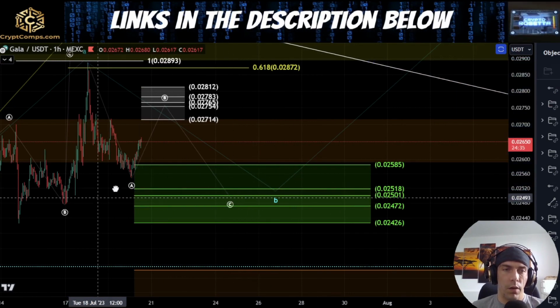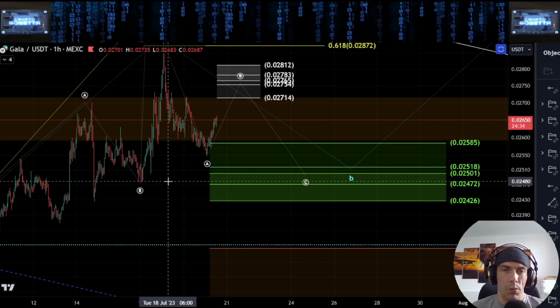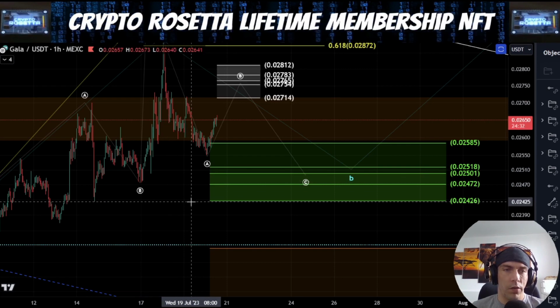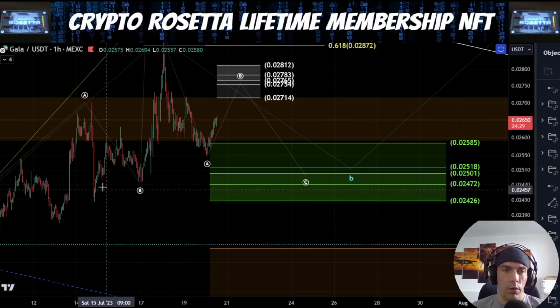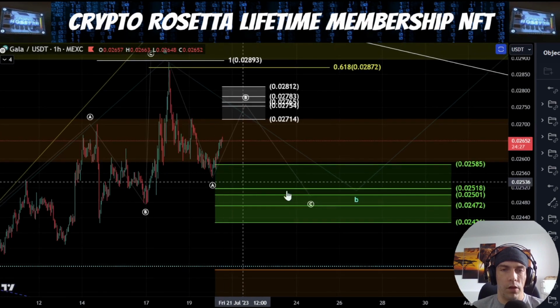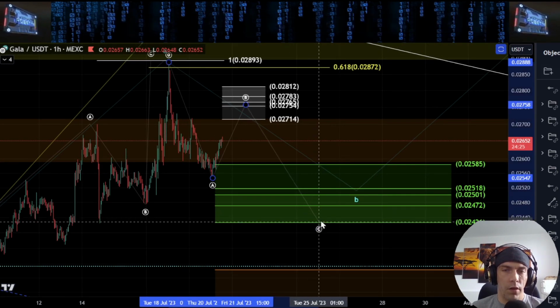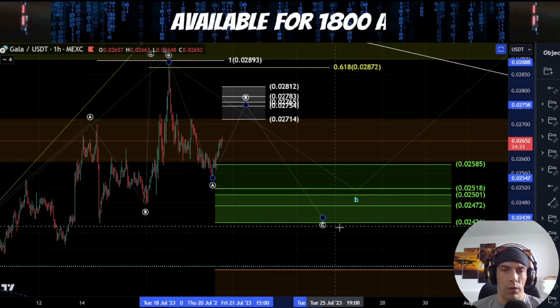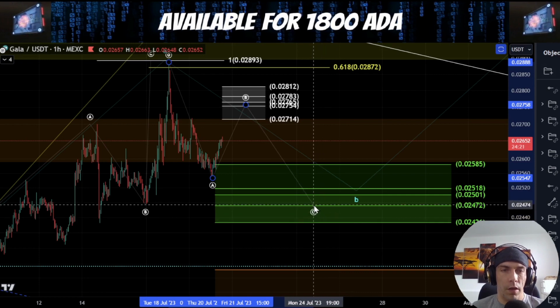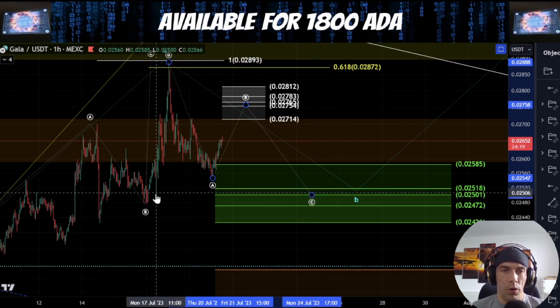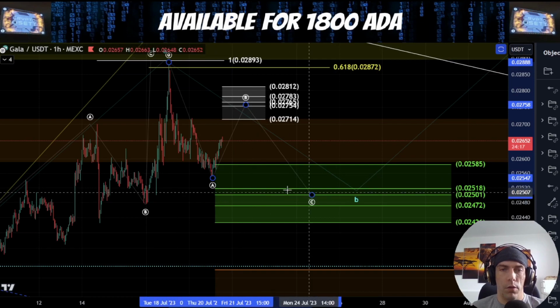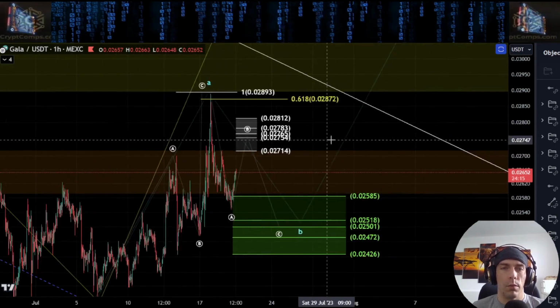If we do see price come back down here, possibly we could look to sweep some of these lows. This 786 would bring us right back down into this low here, which would be quite an interesting level. So if we do see price come back down deeper, I would be keeping an eye on this low for a potential reaction. But then even here towards this golden pocket, we do have this low over here. So going to be keeping an eye on those if we do come down into these zones.